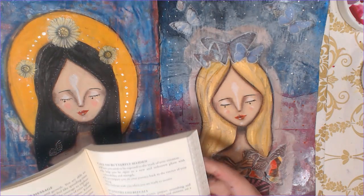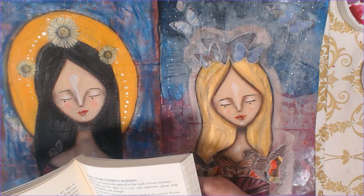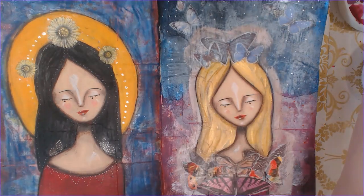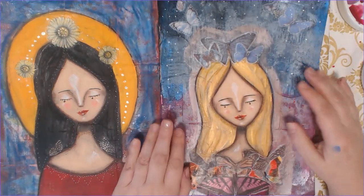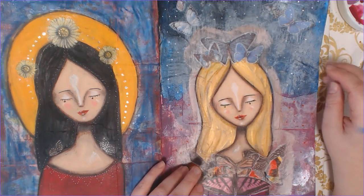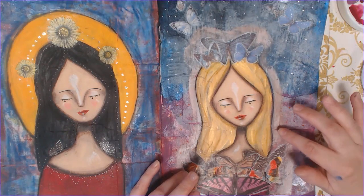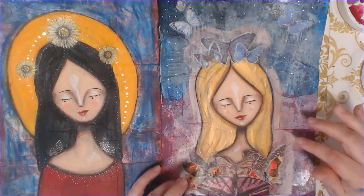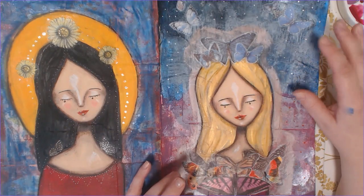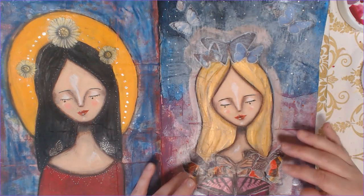Her message is to open yourself to transformation and growth. You are able to evolve and change continuously, which I think is a really nice message. So this is the little angel that I created in response to that as my prompt. And I took some of the colours from the original card. I took the pink from her energy, as that's a colour that is associated with the Butterfly Maiden. And obviously I used lots and lots of butterflies as part of this creation.